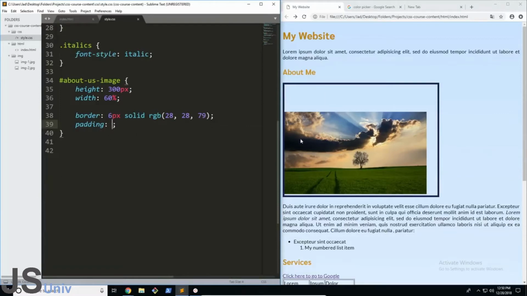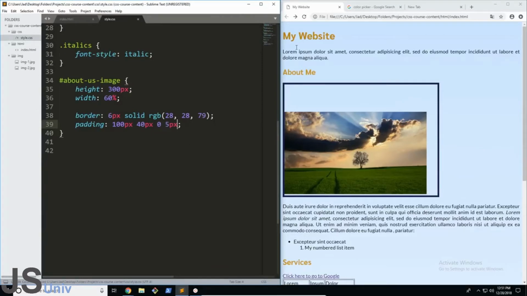Now what I'm gonna do is for the left, I don't want anything. Oh, whoops, I need to start from the top. So on the top, I want 100 pixels, like that. On the right, I want 40 pixels. On the left, I don't want anything, so I'm just going to say 0. Now you could say 0 pixels, but in this case, we don't want anything at all, so it doesn't really matter which one you choose. I just prefer to put a 0 there. And then of course on the bottom, we want 5 pixels.